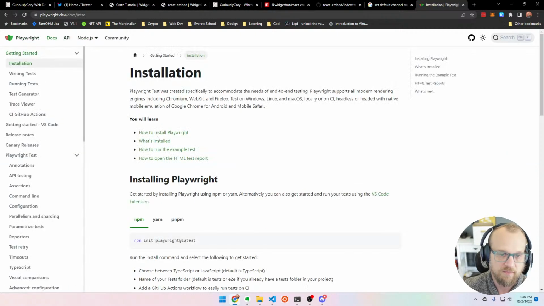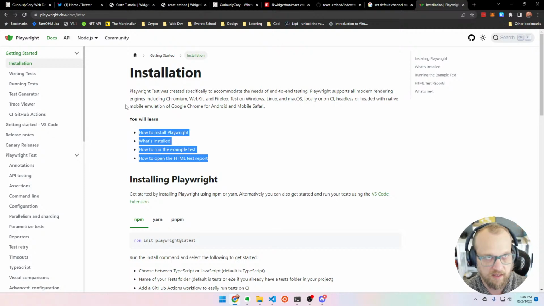So I don't usually use unit tests like I would if I was doing something like a Next.js application, or going all the way back to a PHP Laravel or something, I would write unit tests for all of my endpoints.